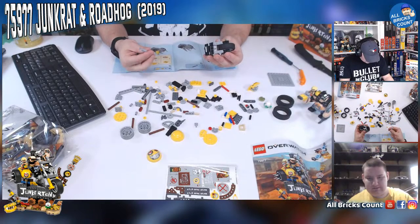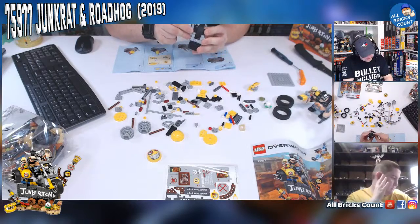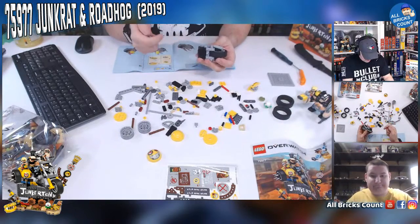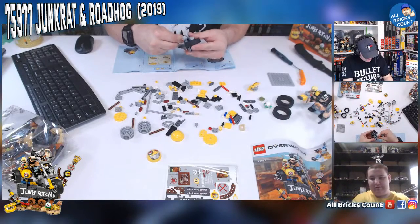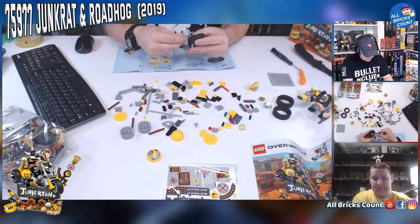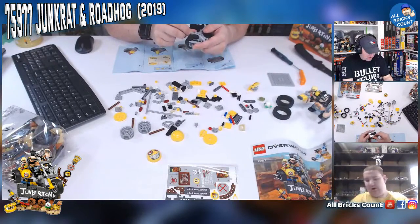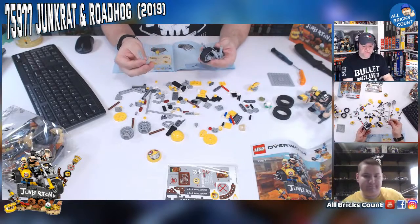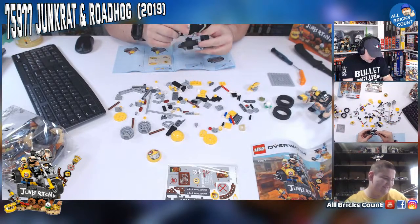All right, where's that going to go? Oh, that is so smart. They use all these little hinge notches, whatever you want to call them, pegs, to separate the exhaust pipes. That's cool. I call them the Optimus Prime smokestacks because they look just like the Optimus Prime smokestacks for the toy. Yeah, it's true.